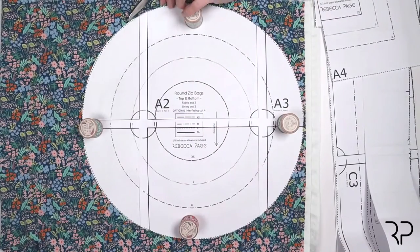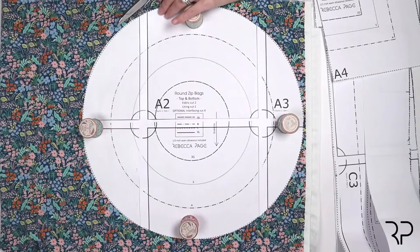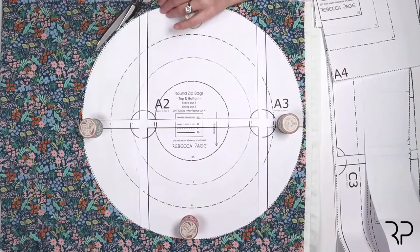I've got my pattern weights in place. Now I can start cutting these circles.